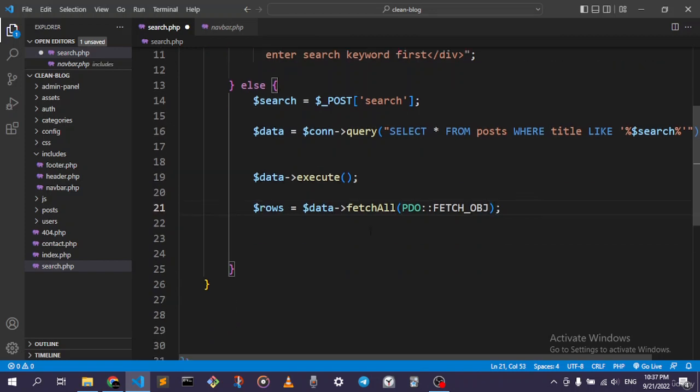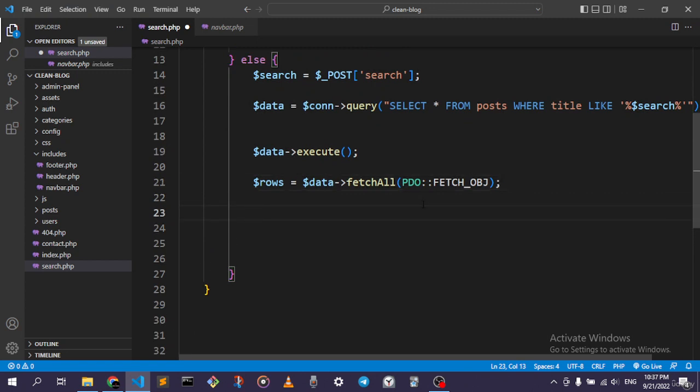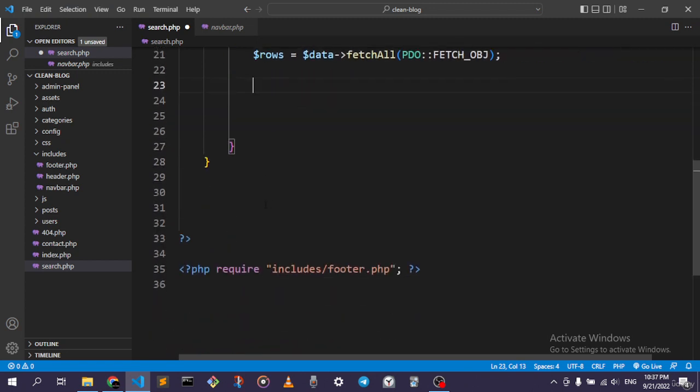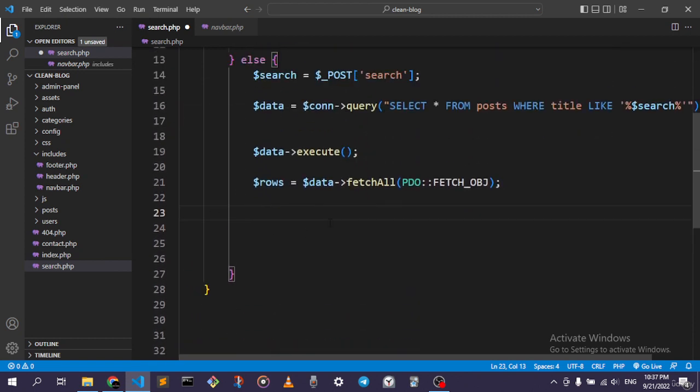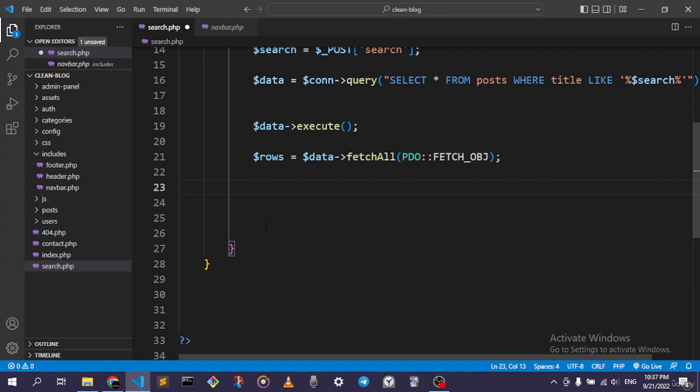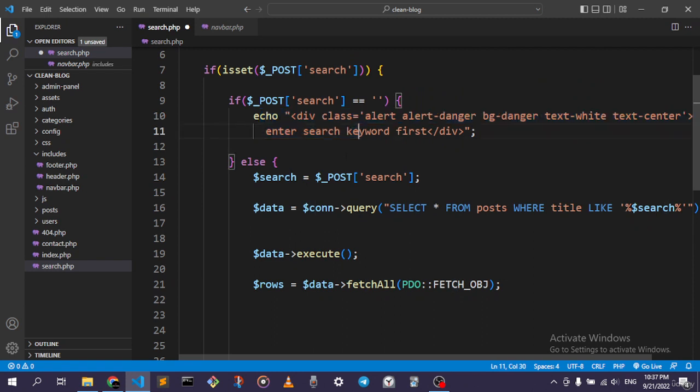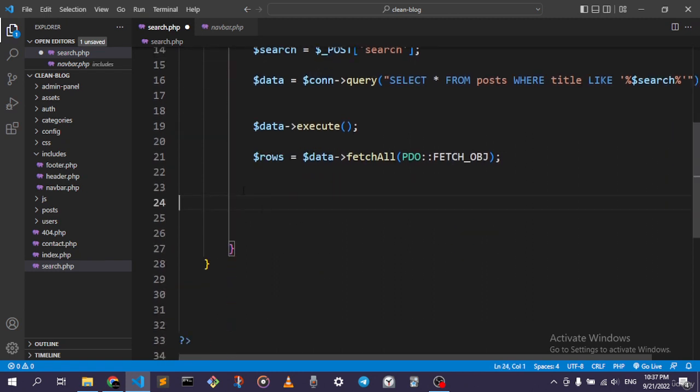All right, so now after that I'm not gonna type in everything or actually display the data right away. I want to do a row count. So basically I want to say if we actually have any data that's coming from this statement down here, we want to display it. And if not, we're gonna display an alert and tell it that we actually don't have any results for this specific pattern or string that you're giving us.